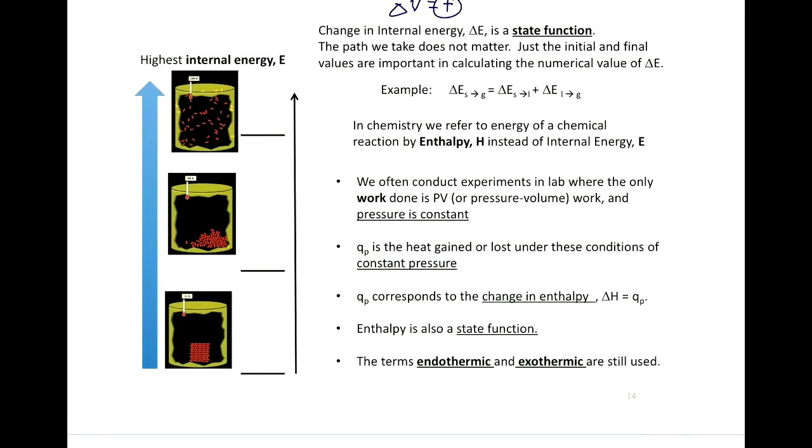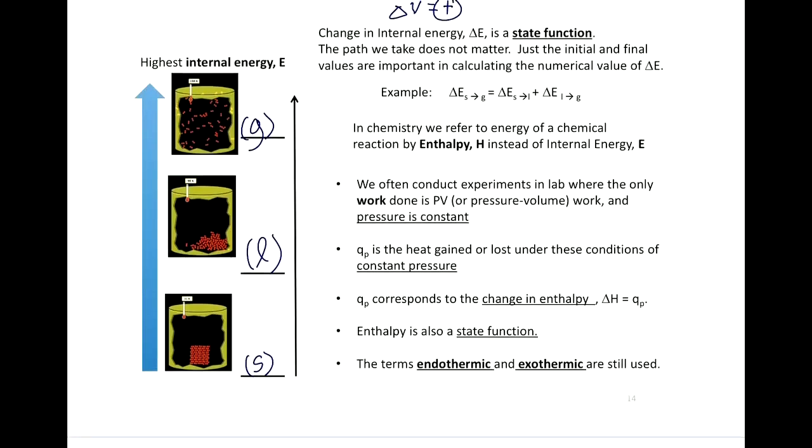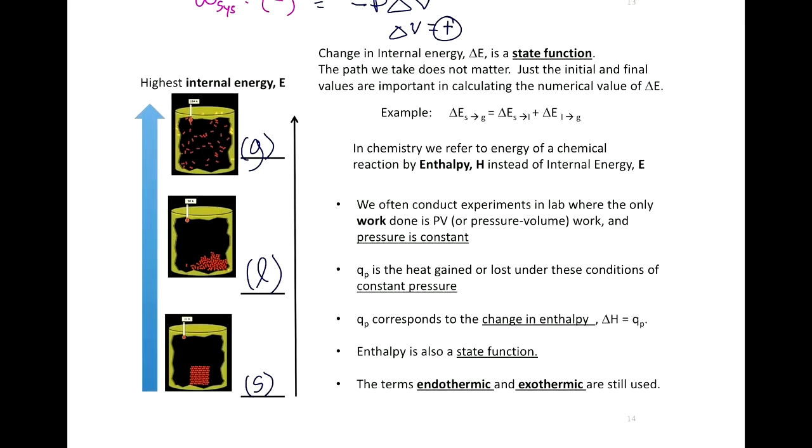in general, when we look at objects, solid, liquid, gas, we understand that these different phases, we increase our temperature in order to turn a solid to a liquid to a gas. We also change how those particles are arranged, so we're changing potential energy. So typically we can with confidence say that solids typically have lower potential energies, gases have the highest, all right? So the great thing about these energy changes is that if I know the energy change to go from a solid to a liquid, and I know the energy change to go from a liquid to a gas, all right?